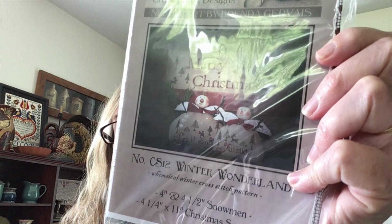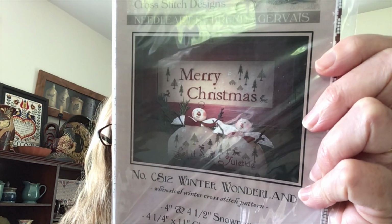An older one, Winter Wonderland, two little snow people angels. Very cute. And the last one in this box, no, it's not. What am I saying? Last of the ones I pulled out is Merry Yuletide. Merry Christmas to all, and to all good night. And I do have this kitted. Oh, you know what? I've got the Ariosa cream in here. And I'm sure I've got enough. Well, that's what this calls for.